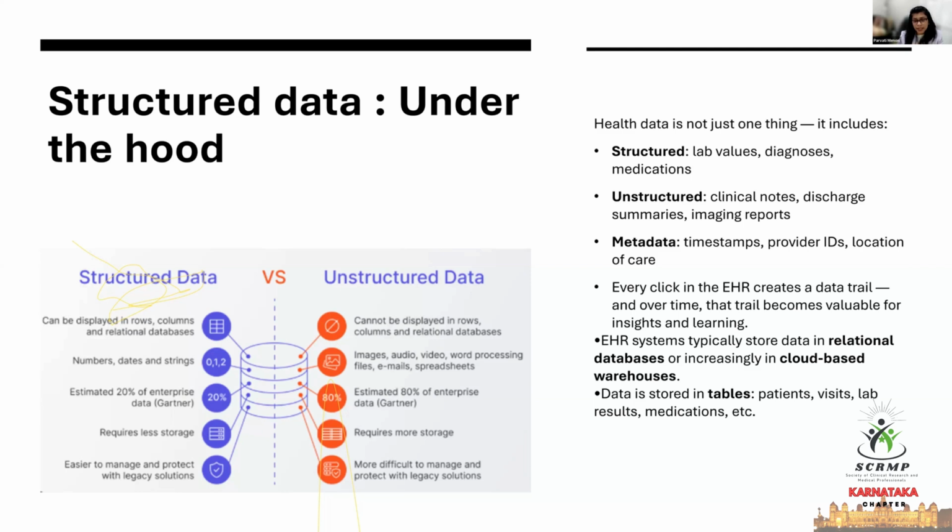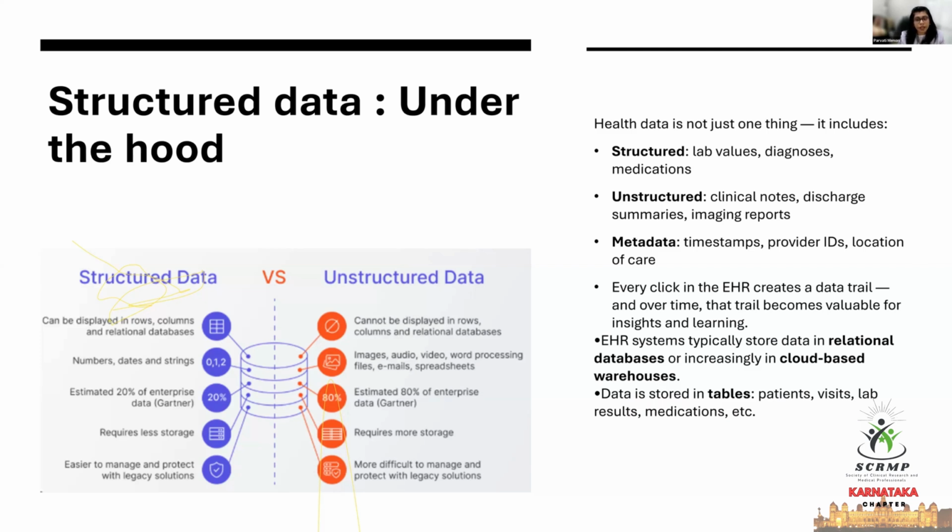Now, behind the scenes, as I said, these EHRs are connected by databases, and sometimes it's multiple databases. It's a warehouse of it. So you have all these tables for patients and visits, and they can all be connected together by unique IDs. A unique ID maybe for a patient or for a visit. And that's how all these systems come together. And in our current modern healthcare, we use cloud so that it can scale on a more national or enterprise level.